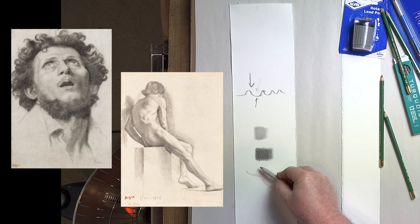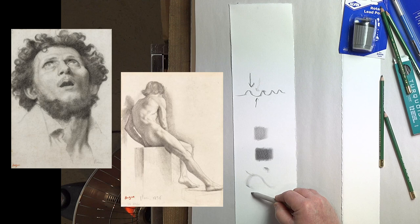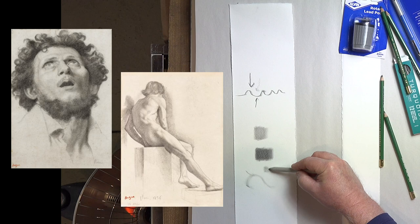Another thing you can do when this gets dirty enough, you can actually sketch with it. See, I can make sketchier lines with it, and you can lay down a little line work. It doesn't work forever because that stuff comes off, but it's actually doing pretty well. And then you can actually just use the stump to start a light tone. So you could actually work with your stump right off the bat if it's dirtier.